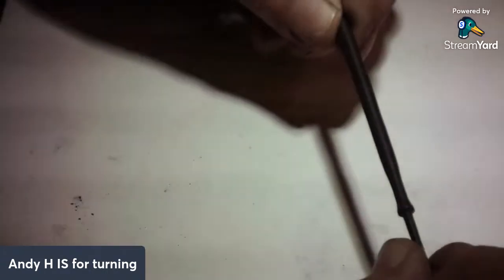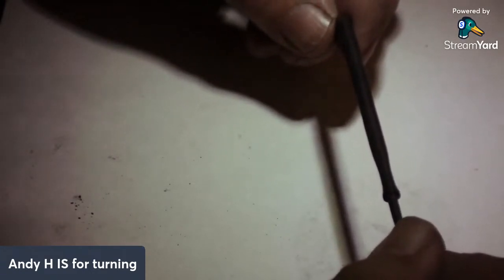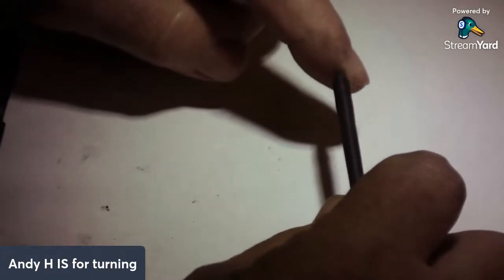How are we doing for time? Five to two. I don't think I'll start another one. I think I'll save that till next week, if that's all right with everybody. But it's taken you 50 minutes to do this one. Ridiculously long, yeah. But it's all the fiddling around. You can't get on with it. Anyway, I'll have the hole drilled in there by next week, and if my wife wants to put some spangles in there, she can. But I'm going to give it a quick lick of sanding sealer now.